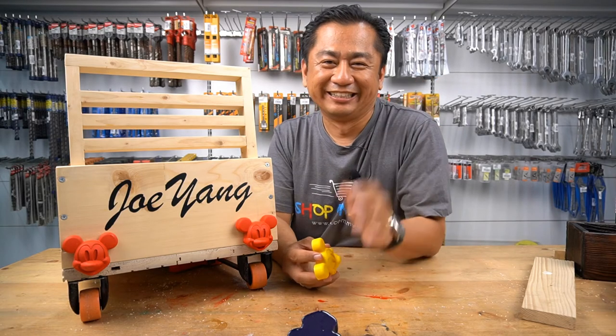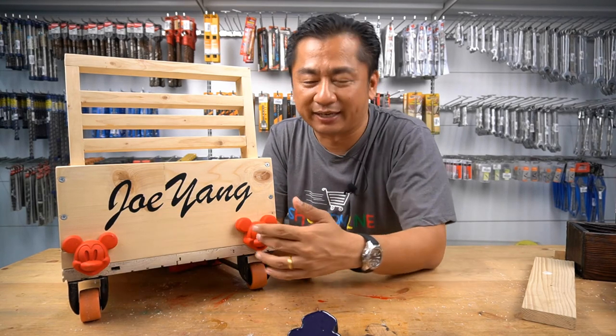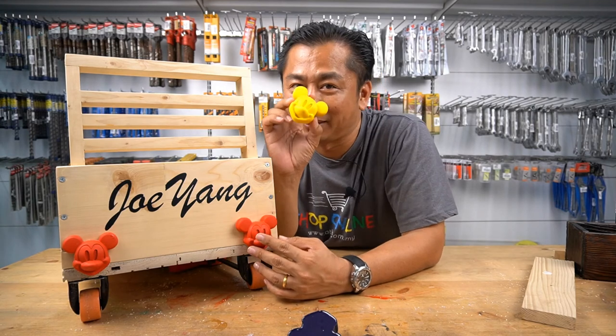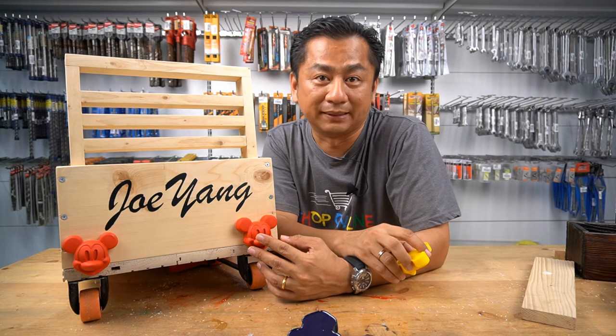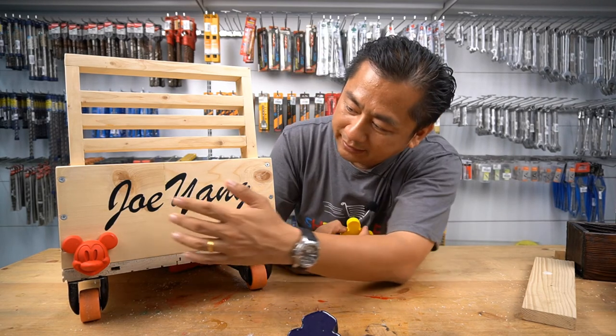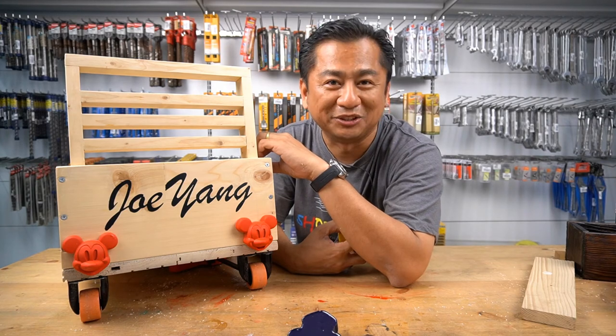Hey there! The wood wagon is almost completed and I've just installed two Mickey Mouse brake lights here and two more yellow color Mickey Mouse on the front as front lights and also as protective bumpers. Well, I painted here Joe Young as this wagon will be specially crafted for my baby, Joe Young.